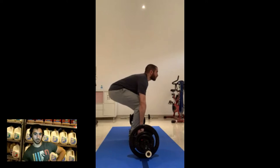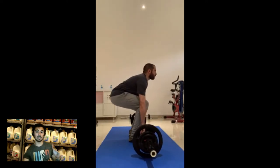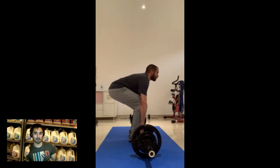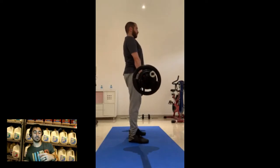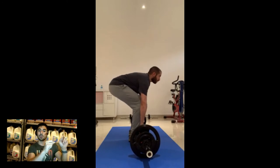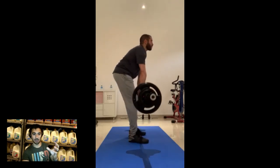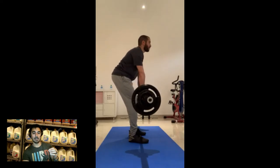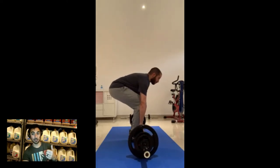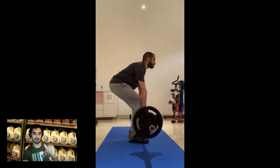Okay, so this is still quite light for you. You actually have your hips in a near perfect position. You're in an excellent setup. And at the moment when you needed to stop, freeze everything, and start to extend your back, you pushed your hips down and let your knees come forward. Think about pushing your shoulders and your hips up to the ceiling at the same time. They're almost going to drift up and backwards together in unison. And your shins, think about keeping them relatively vertical. Right now, the hips are too low and everything is kind of off as a consequence of that. Follow the five-step setup to a T. As soon as your shins are on the bar and you've set your hips in the correct position, don't move them ever again. Just extend your back from that point on. Otherwise, these still look basically just like a light warm up for you.